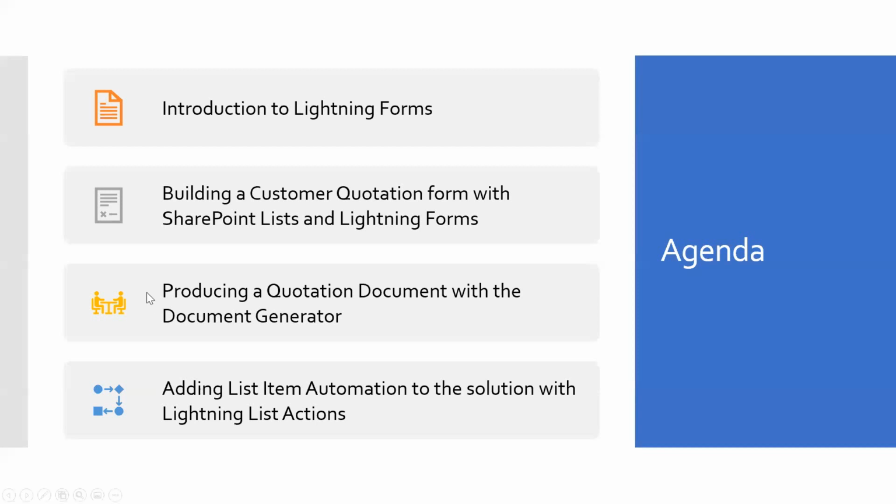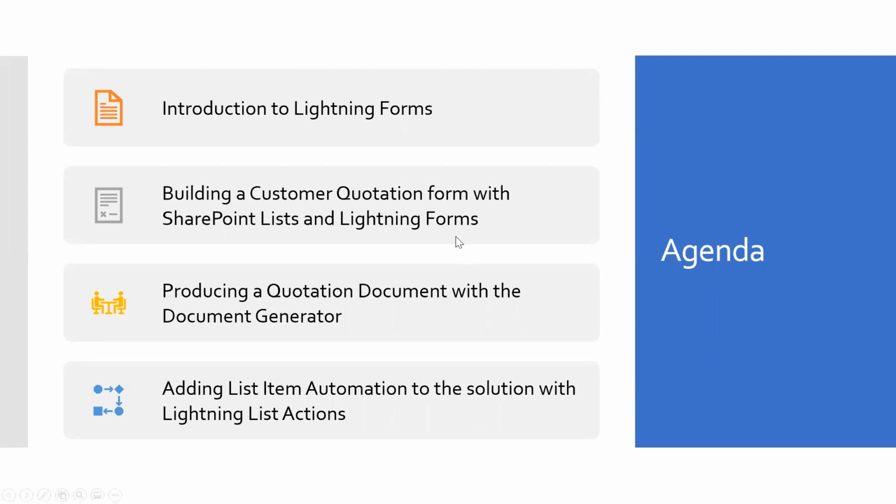So we'll be doing that. We'll also produce a quotation document with the document generators. This is a new premium action, and I'll introduce premium actions to you as we go through the webinar as well. So this is something that you can take a form, a SharePoint list form, whether it contains sublists or not, and take that information and transform it into a Word document so that you can either share that Word document with somebody, you can obviously print the Word document, or you can save it as PDF and do whatever you want to do with that document.